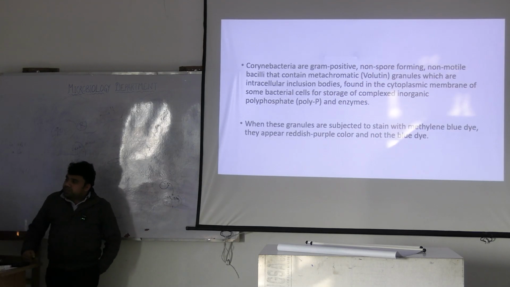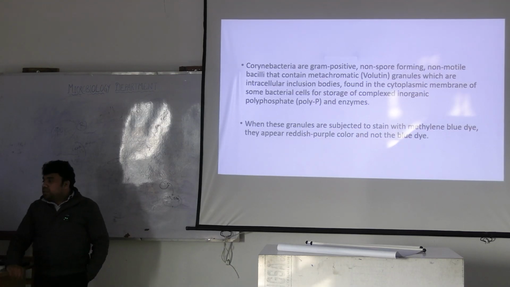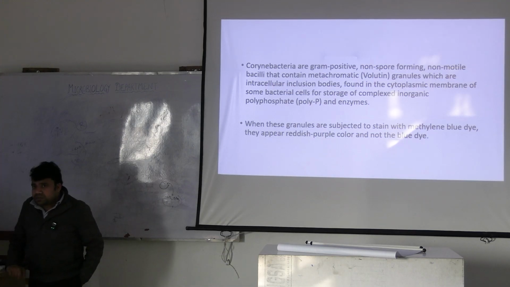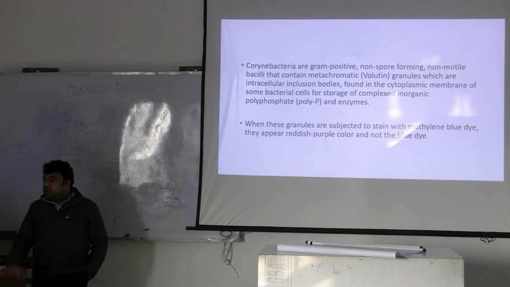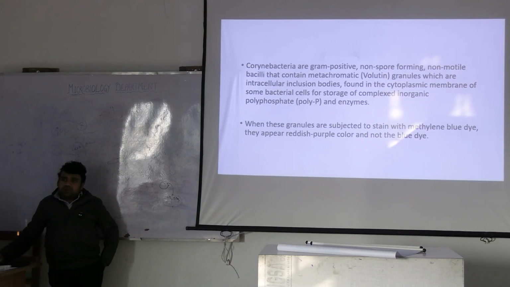Now why? Because Corynebacterium diphtheriae produces what are called volutin granules. What are these volutin granules? These are intracellular inclusion bodies, and complex inorganic polyphosphate gets deposited in these granules in an erratic fashion. So the staining is not uniform, but rather erratic staining. This gives the appearance of a metachromatic, meaning variously colored layer. মানে অনেক কটা লেয়ার মনে হয় ডিফারেন্ট কালারের লেয়ার আছে। This is called the metachromatic granules.